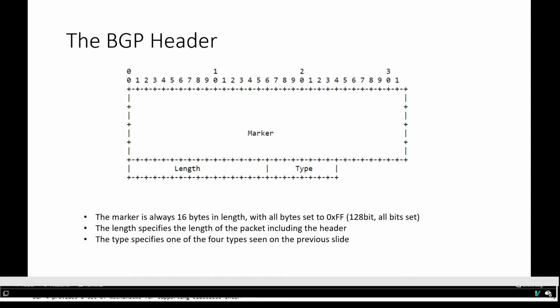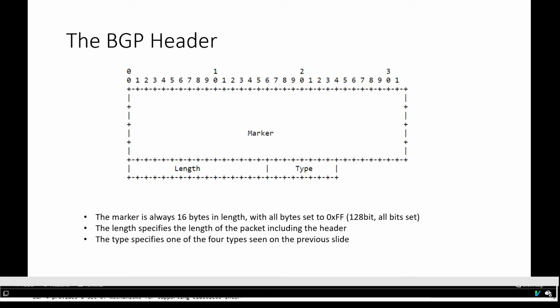The next thing after that 16-byte is a length field that specifies the entire length of the packet, and then you've got a type, which is one of the 4 types I referred to. Now, something to note about that length field. So firstly, it includes the entire size of the header, and it's actually quite important to have that field because typically you'll notice when we get around to actually writing the socket code that I write the socket code such that it reads until I get that length, and then I read the remainder of the packet so that I'm always sure that I'm reading on an aligned packet boundary rather than potentially reading too little or too much from a particular packet.